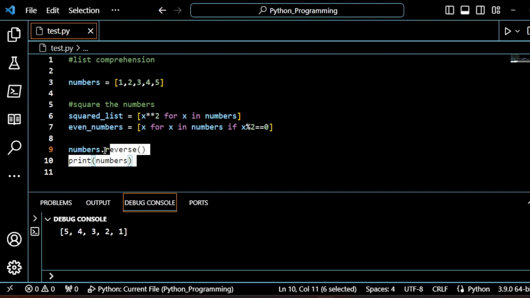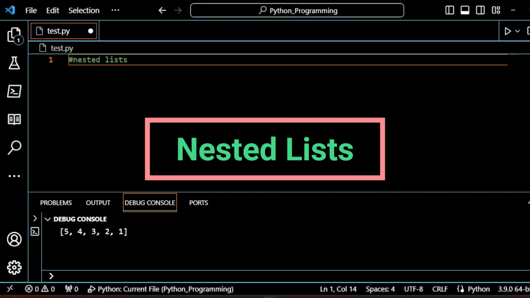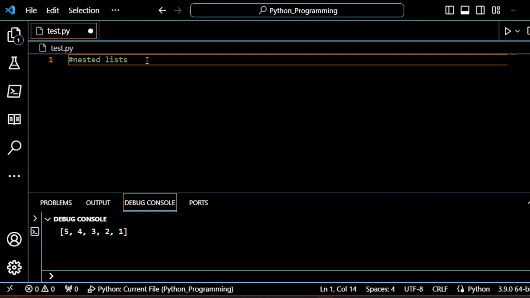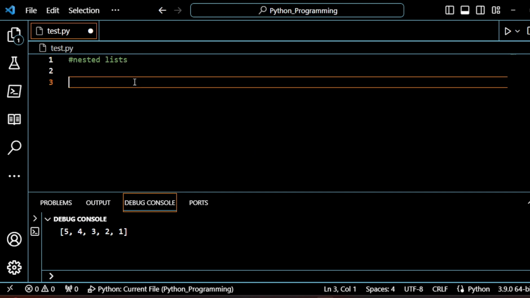After this, we want to discuss nested lists. So what are nested lists? Nested lists are lists which contain other lists, creating a nested structure. Suppose I want to create a matrix, how do I do that?